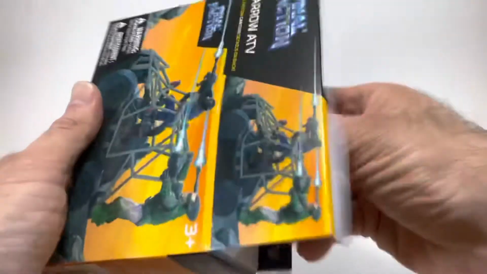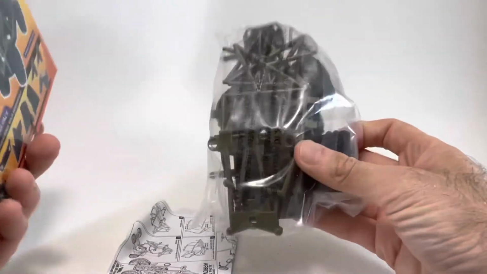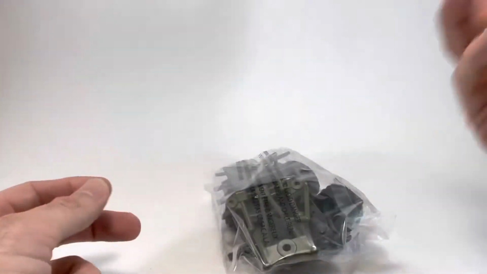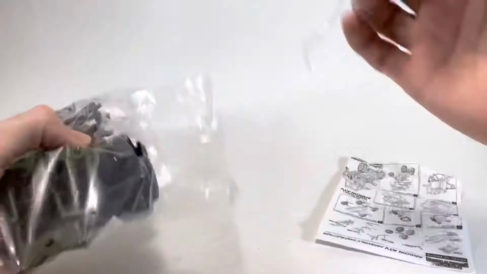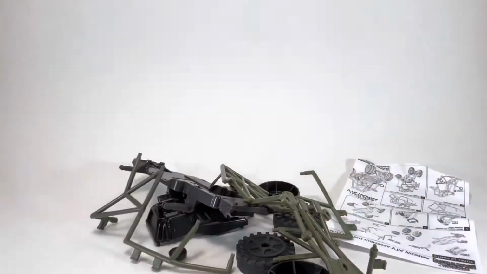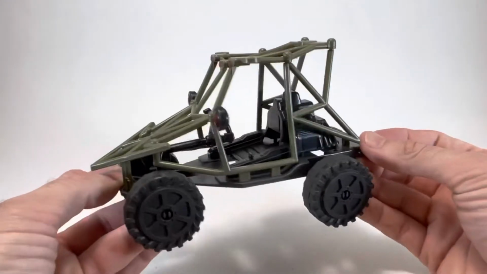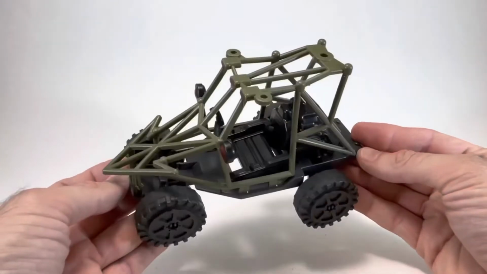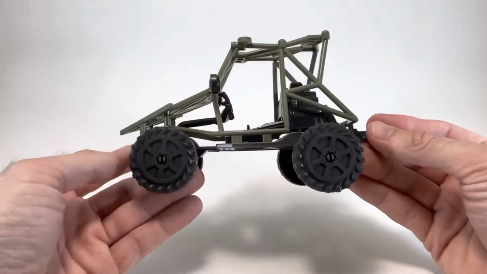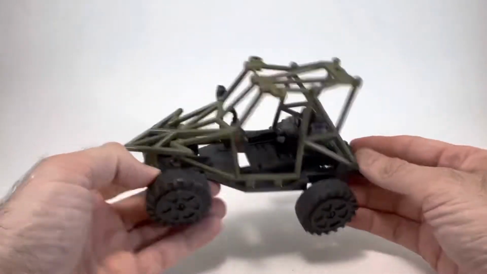Just open up the box here, and a bag of parts. Some assembly required. Instructions? We don't need no stinking instructions. We got this. Just open up the bag, dump it all out, and poof, like magic. There we go, fully assembled without the armor kit, of course. And I think this thing looks amazing. I love it. Obviously it's not the most high quality in the world, but it's high enough quality.